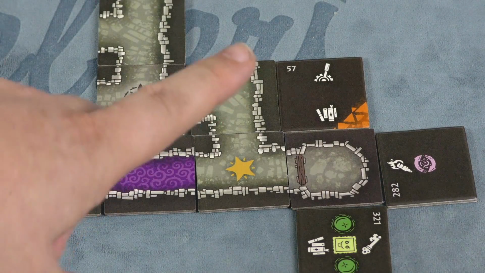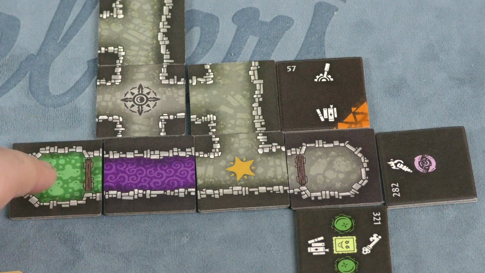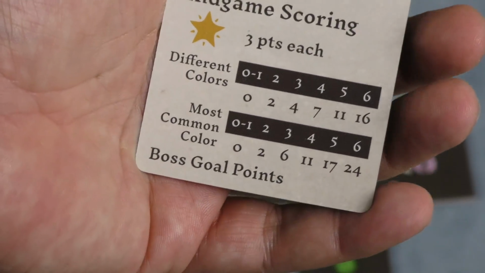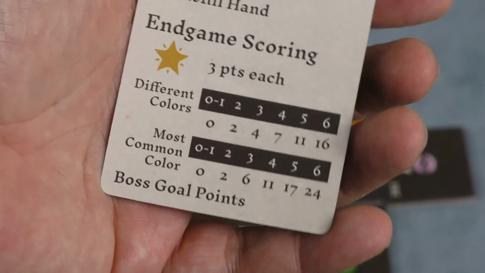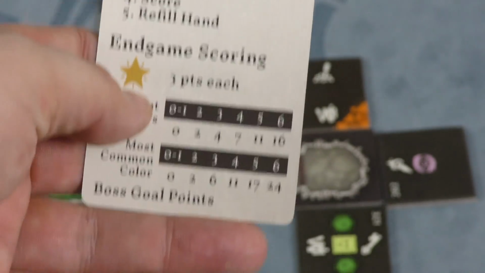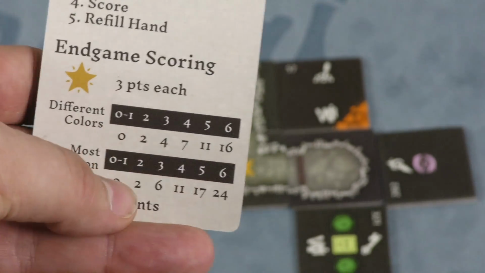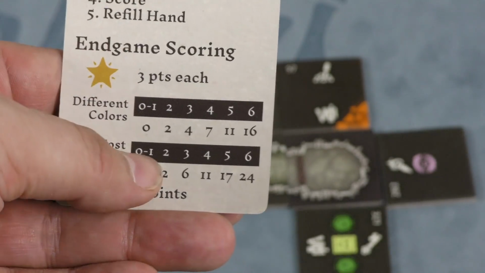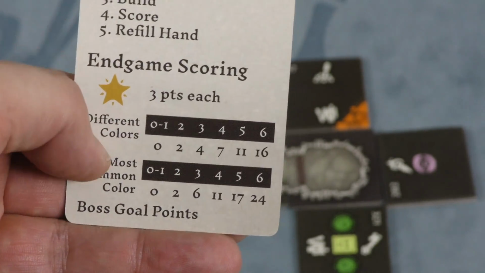But one more thing before we end, and I should mention that, is that colors matter. You might have been wondering, why are those colors there? Because you're going to score points based on the number of different colors you have at the end of the game, and that's shown on the other side of this card. So if you have all 6 colors, that's 16 points. Then you'll pick the color you have the most of. So let's say I have 4 purples, then I would get 11 points. So whatever color I have the most of, I count how many there is of that type, and that's how many bonus points I would get.